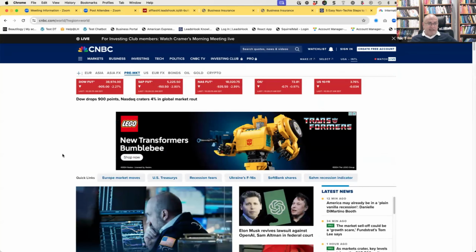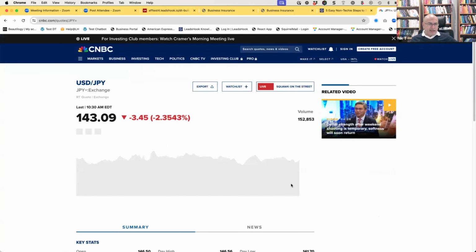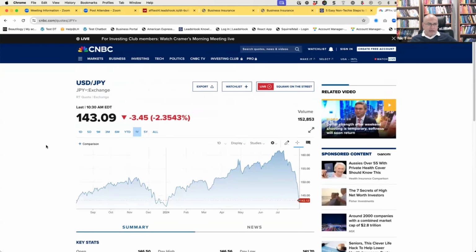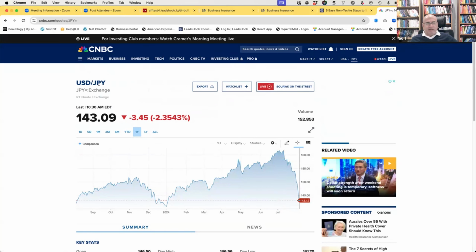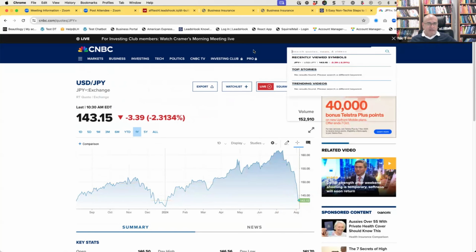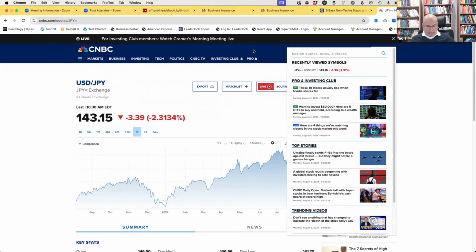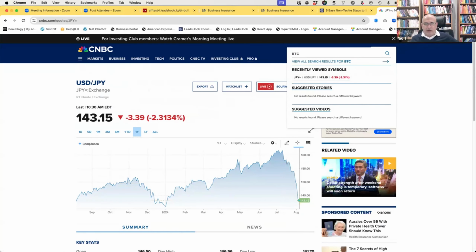Alternatively, if you look at the currency, you look at the FX market, you'll see that the yen is strengthening against the US dollar. It's a real flight to safety. The other one to look at is Swiss versus US. It'll be something very similar. You'll see a flight to safety, and that's why BTC got smashed, for any crypto bros on the call.